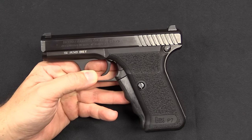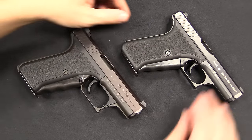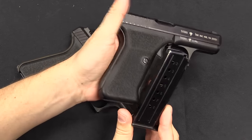As the P7 pistol went through additional trials with the German, American, and Austrian militaries, a couple of complaints came up. Of course the heat was one, and the magazine release was another. In 1981 HK released a modified version called the P7 M8. That M8 indicates it is still a single stack magazine with 8 round capacity, and the first user to actually trial this out was the New Jersey State Police. The big thing they wanted was a more traditional magazine release — they didn't like the heel mounted release of the standard P7.